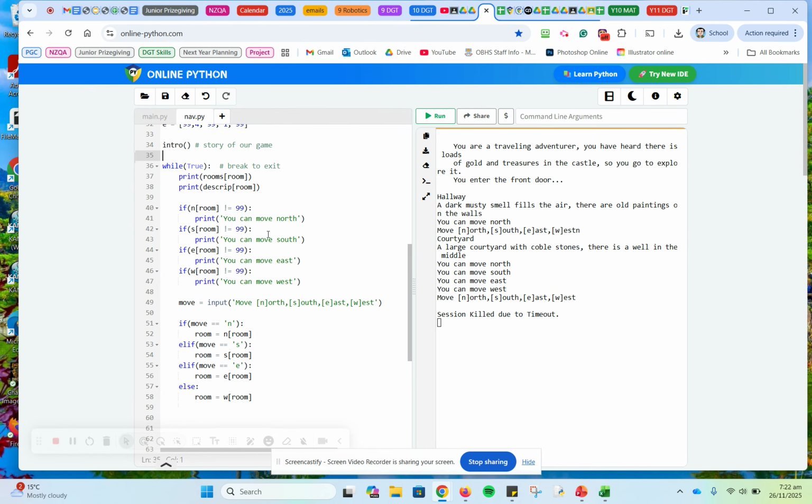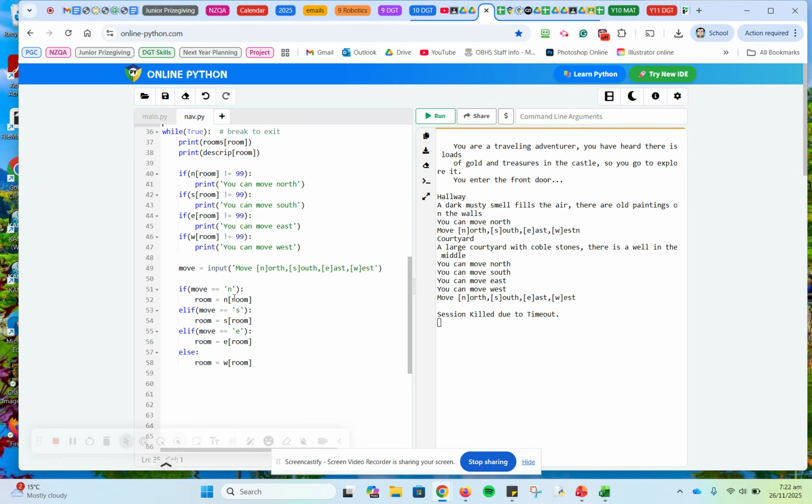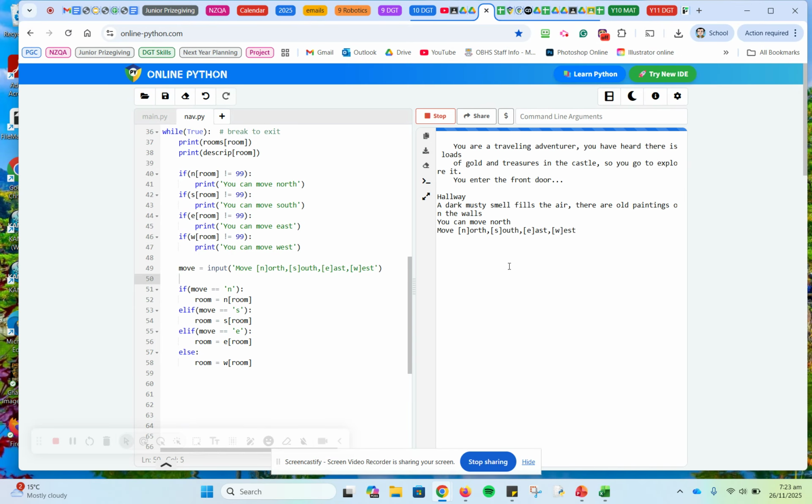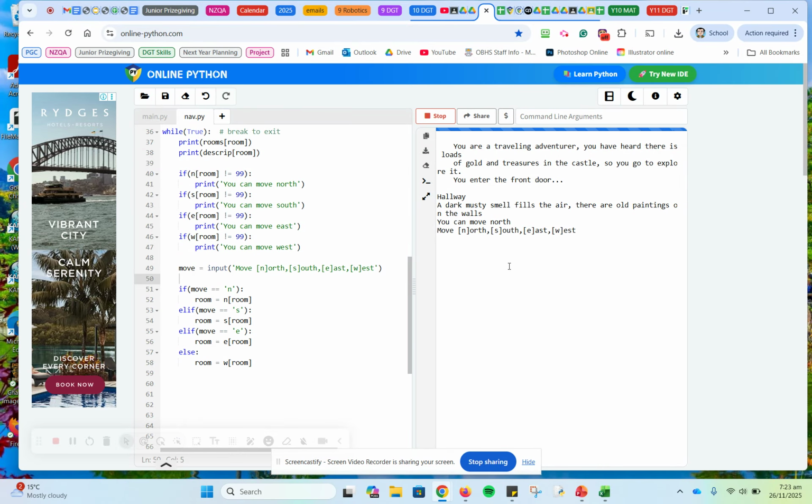Now, we made three games: a story one, a navigation one, and a battle one. This one here is just going around and changing your room number, based on if you put in north, south, east, or west. It's checking if you enter N, S, E, or finally W as the default, if you don't enter anything. So I'll just play it so you can see it in action, and then I'm going to show you how we can combine a story to it, and then a battle system.